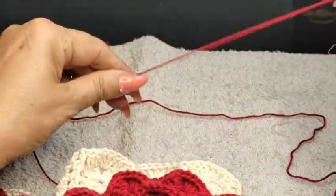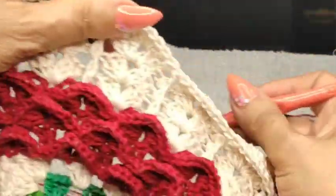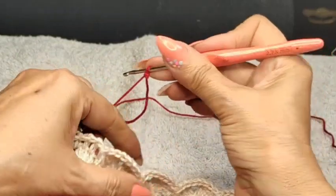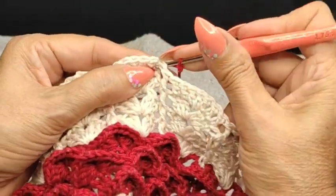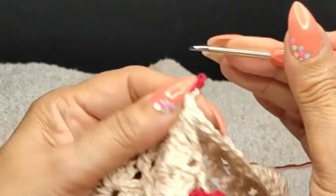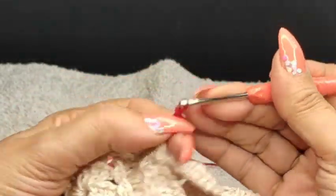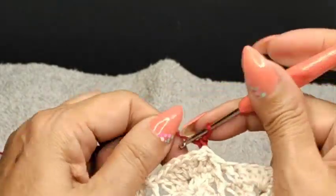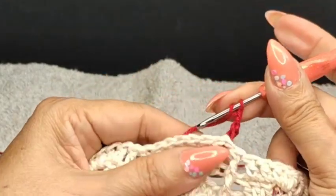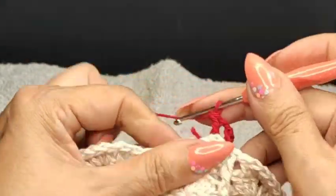Okay, everyone, so I'm going into the last row with my red, slip stitch. Leave a bit of string so you can tuck in as you go. I'm going to come from the back to the front to the back. I'm going to do my single, if I can get a hold of my thread here. So single, and I'm going to do two chain for my double crochet. Now, again, you're going to come from behind and into the back, two double crochet.